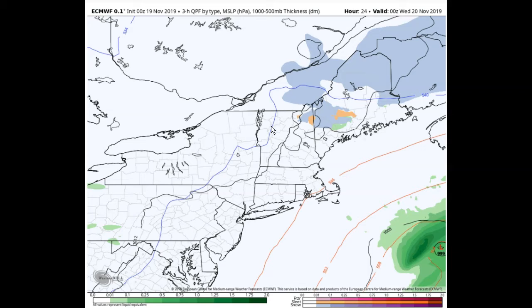It is going to be a dangerous morning commute. Heads up, everyone, but you may luck out. I would watch it, be very, very careful, and take extra time to get to your destination. Schools, I recommend closure in these areas, especially near the Green Mountains and points west, maybe not in the areas near the Connecticut River Valley where both air and ground temperatures are a little bit warmer this morning.